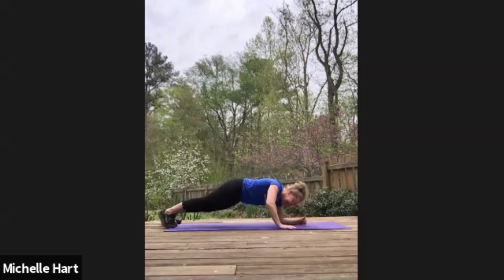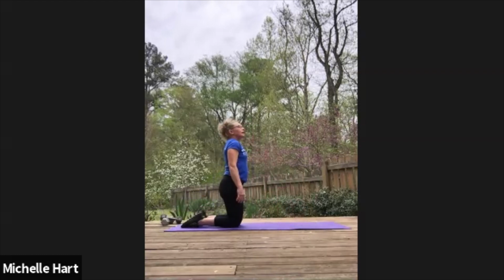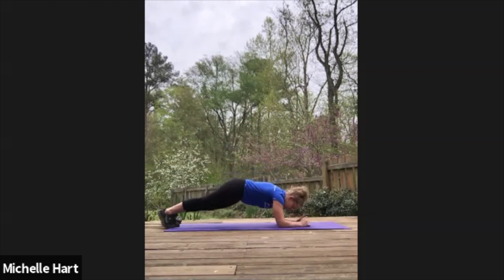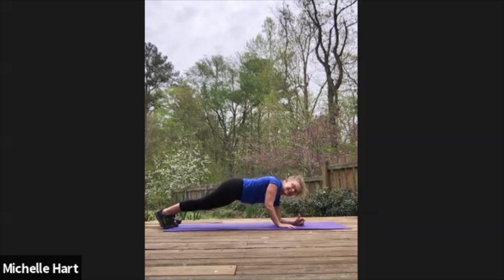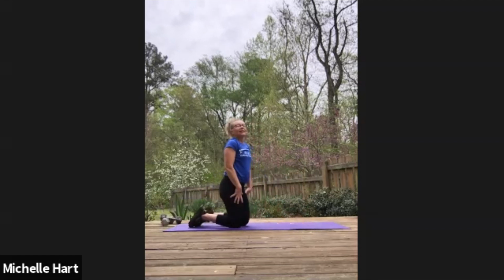Almost there. And rest. Excellent. Again, opening up those chest muscles, squeezing your shoulder blades, squeezing your glutes. This time, left lead. Ready. Go. So up, up, down, down. Almost there. And rest. Excellent work, folks. Two to go. Hope you're feeling good out there.